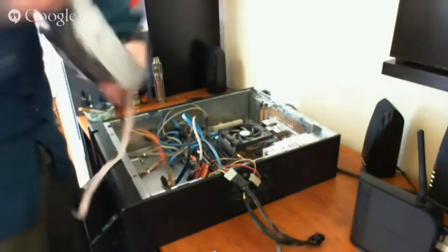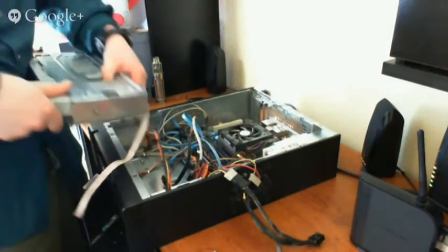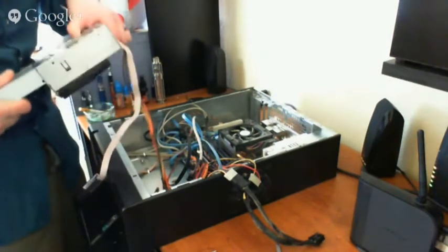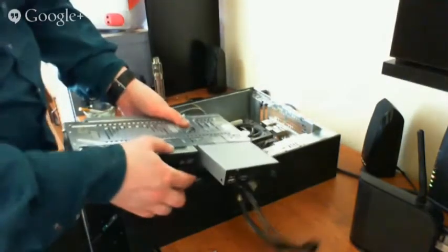Aha! There it goes, finally! There was a secret screw, and I have another one hidden in there, too. What was I thinking when I did that? Probably didn't think I was going to take it out.